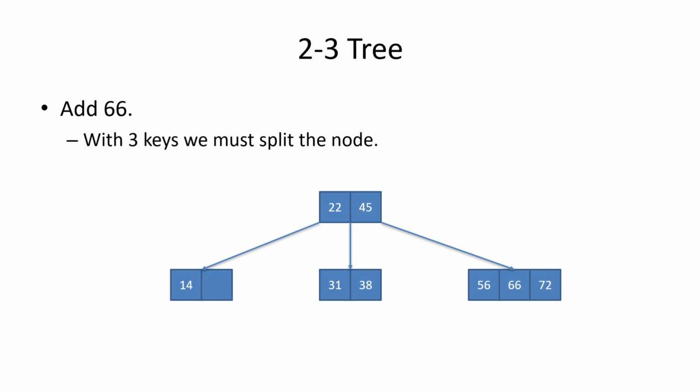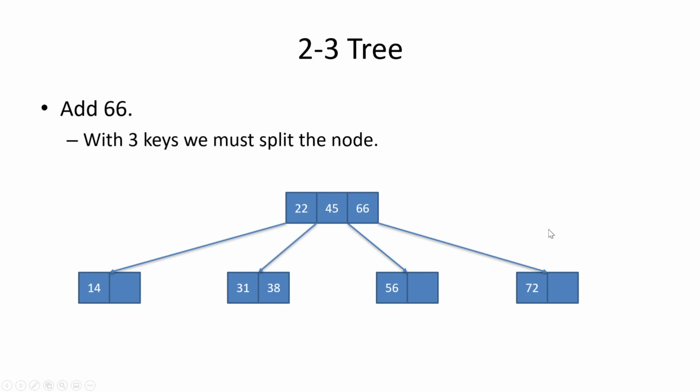Okay. Now we see that that is an overflow of our node. A 2-3 tree can only have two keys in the node. So with 3 keys, we're going to do a split. In the split, the middle element here, the 66, is our KM. This is going to end up getting recursively inserted above, and we'll see in a second that's going to be a pain as well. But the 56 and the 72, we're going to split those two into their own separate nodes. So we now see the 56 and the 72 have become their own nodes, and the 66 was inserted above with its left and right children being these two new nodes.